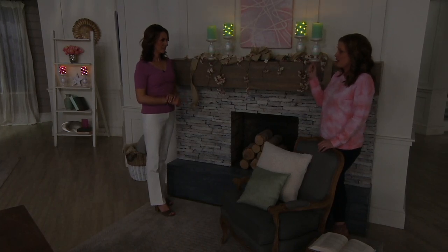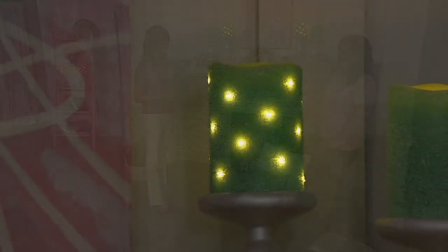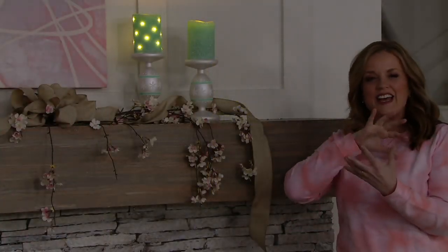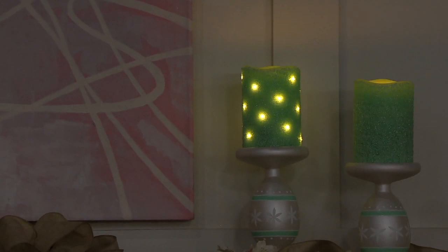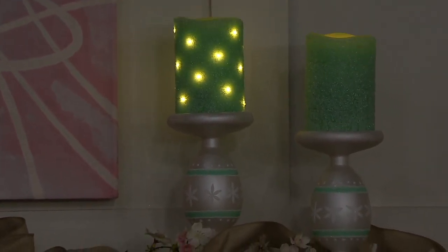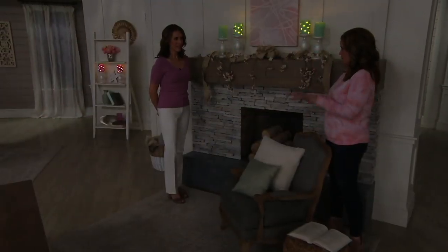That sugared texture on the outside — the beading — is absolutely beautiful. Texture in home decor is huge right now. You don't want to over-texture an area, but that is the perfect amount. If you're looking for that designer detail, people have walls painted with texture that cost a mint — no pun intended. This is how you get that texture in a room without paying a professional, because otherwise you're in four figures.